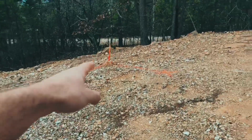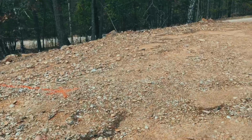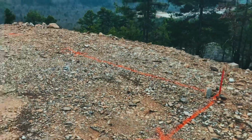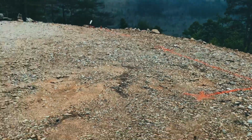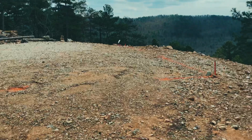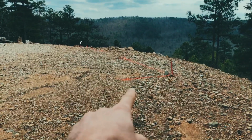So here's the far corner, and then let me get backed up here. So looking at the shop, there's the corner.